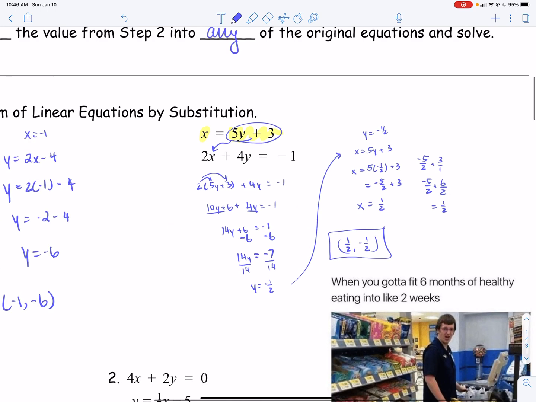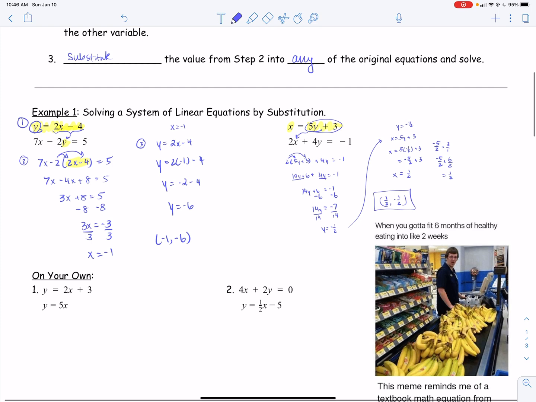So now, why don't you try examples 1 and 2? If you're still confused on this, why don't you rewatch this portion of the video so that you have a better understanding of it. Once again, it's all about pattern recognition. Can you see the pattern of what I'm doing? If you're struggling with it, go back and rewind this video, and I would encourage you to watch it and take notes as well.